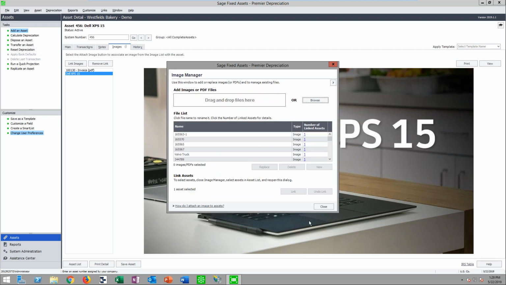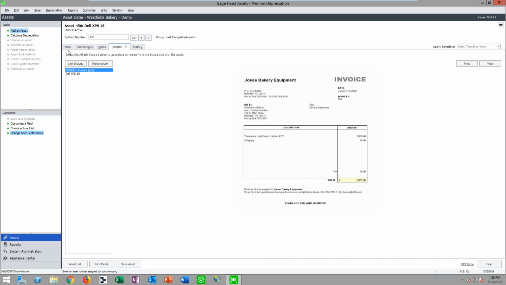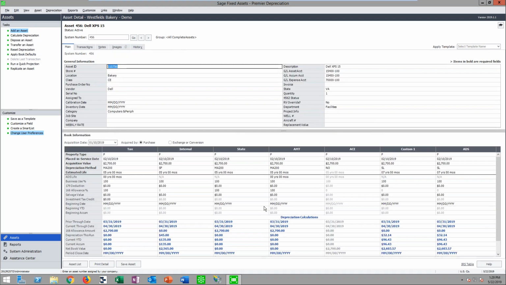This is a great feature for business continuity. As we've all seen with the crazy weather that's been going on around the country, one of your sites, for example, has a group of assets that have been damaged or destroyed, and now you have to reach out to your insurance company. If you've got images, invoices, all the documentation to that asset, now it's pretty easy for you to prove what you actually had and the condition it was in. So all of this really helps as far as those assets go.